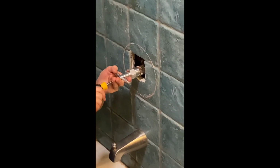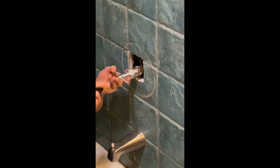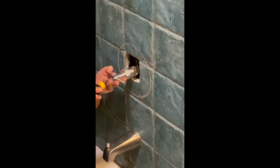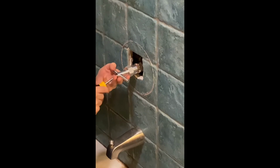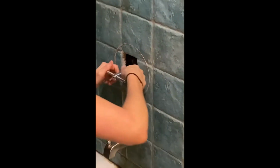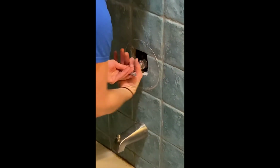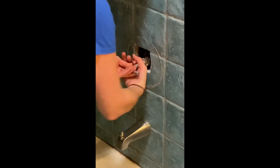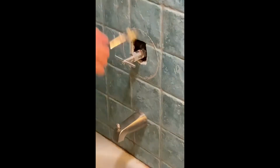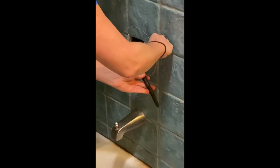I haven't ever used this before, so I don't know if it's gonna work. What do you think, Nate? I don't know. After you do that, you're supposed to twist this thing. And it kind of pushes it out. As I'm pushing this, it's making more space, so it's moving that thing away from the wall more. But I was expecting to get to a point where I couldn't reach it anymore or use it anymore.